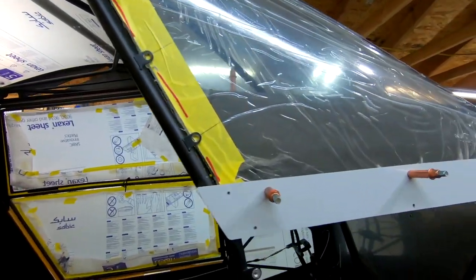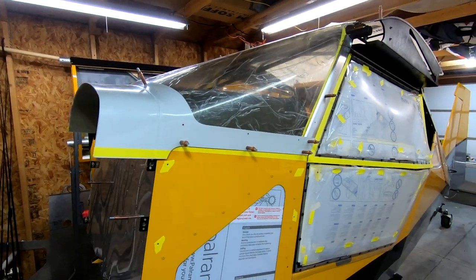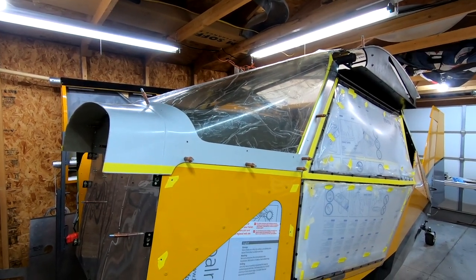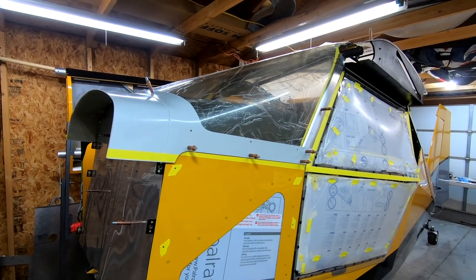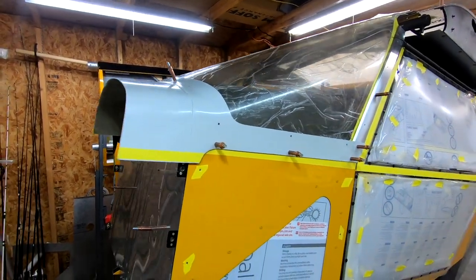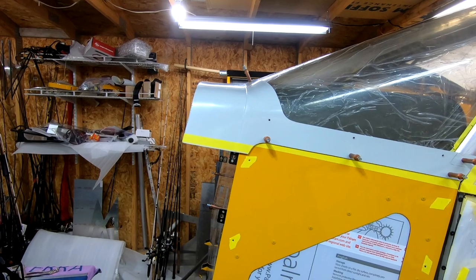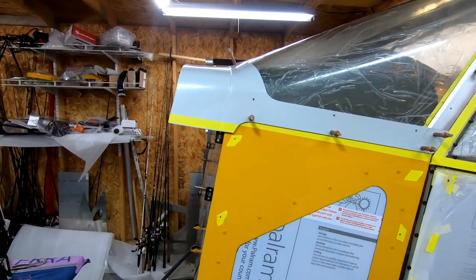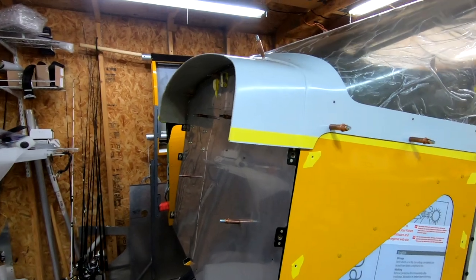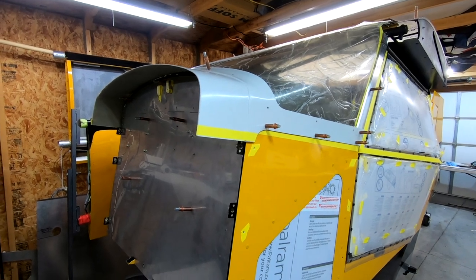Next item: I've been working super hard on my windshield. There is the extreme windshield from Richard 'Sheepdog' Holtz — the actual plexiglass molded windshield. And his boot cowl, which is all fit, cut, trimmed, and on and ready to go. My good buddy Steve Henry commented that I probably need to change my panel if I want to take full advantage of the visibility of the extreme windshield — and he is 100% correct.